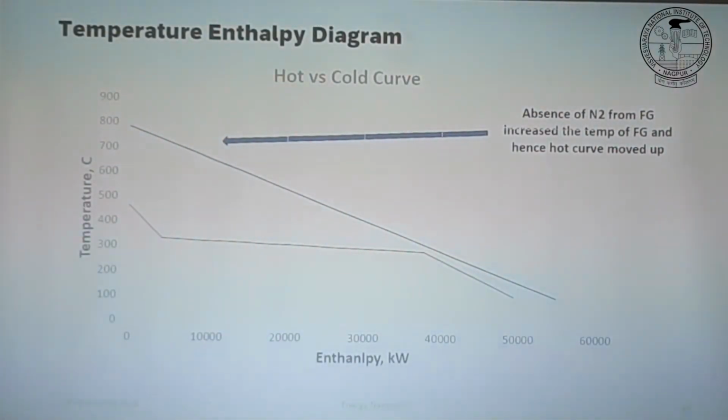So that's why you say I accept only a minimum pinch of 10 degrees. It means that with 10 degrees I have an optimum area requirement. If you have a very low pinch, then you are putting in a lot of area and this area is not doing much. So that's the concept of pinch. You need to find where your pinch is and decide what pinch is acceptable.